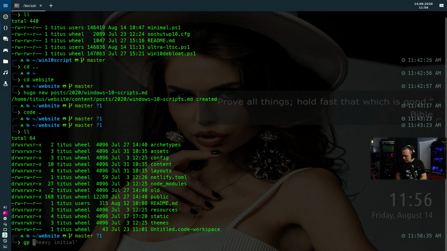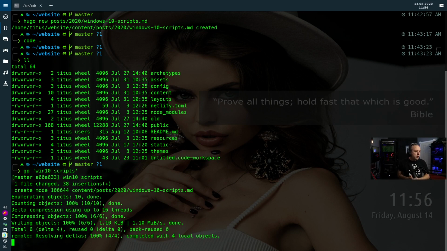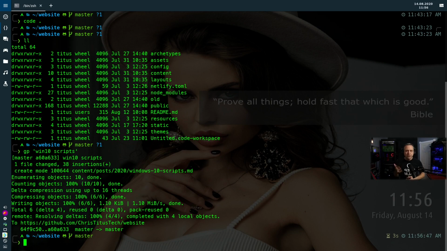And GP. Win 10 scripts. All right, we deployed our new webpage. That should be up on christitus.com in the next probably minute or two. We can answer some questions, check on that, and then we'll be good. If anybody has any questions, I'm looking at chat. Let me know. But I'll go ahead and pull this up, and I'll pull up Netlify as well, just to see how the deploy process is going.